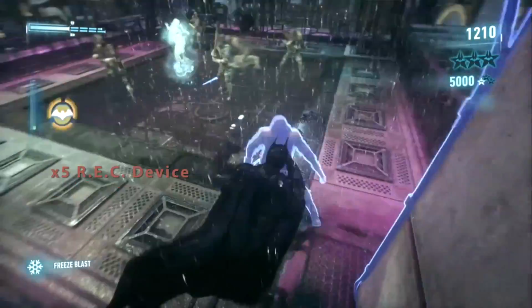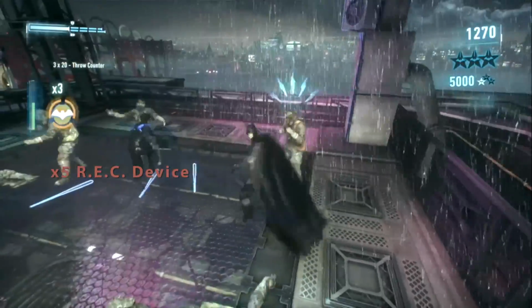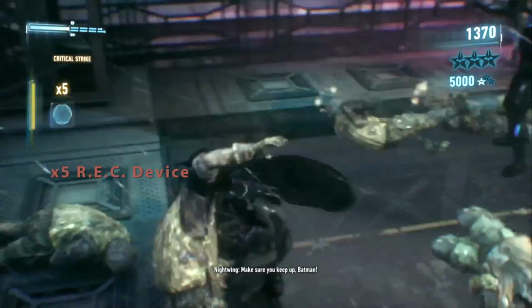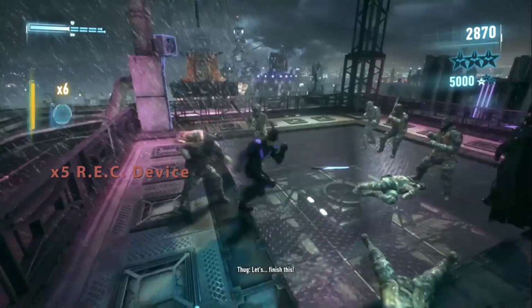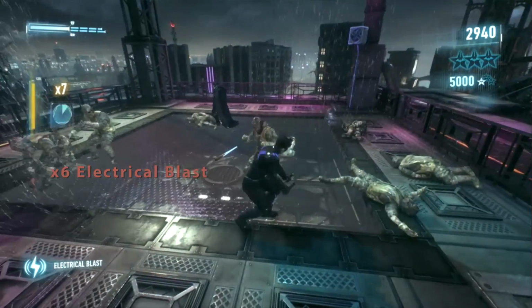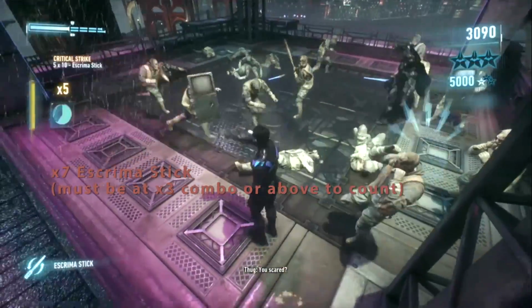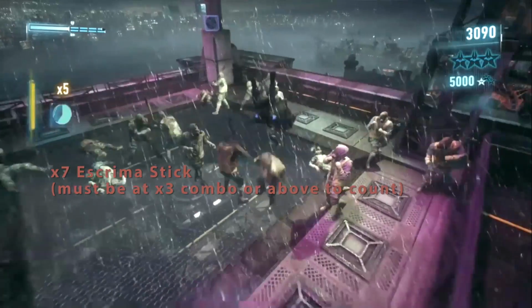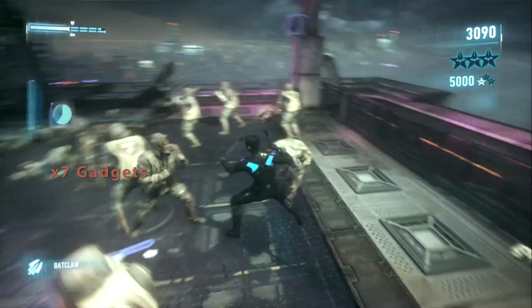I'm going to switch over to Nightwing here. And now Nightwing has two unique gadgets. He has his Escrima stick, which is a separate gadget. And then he also has his shock attack, where he pounds the ground with the Escrima stick and stuns any enemies. Okay, so now I'm going to intentionally get hit. Now I've got those 7 different moves locked in, so now I'm going to start the actual combo, and you're going to see that I'm going to unlock the trophy when I only get to 8.